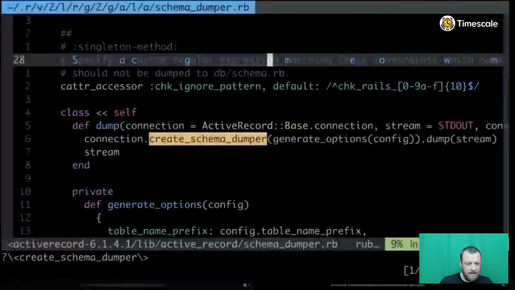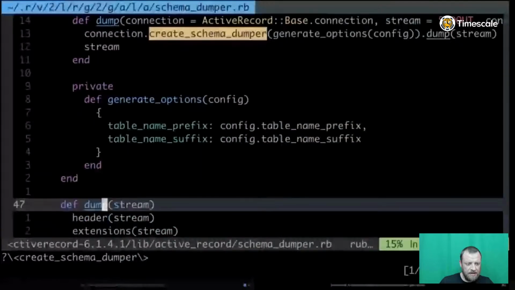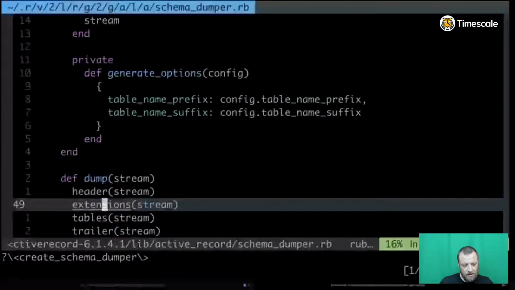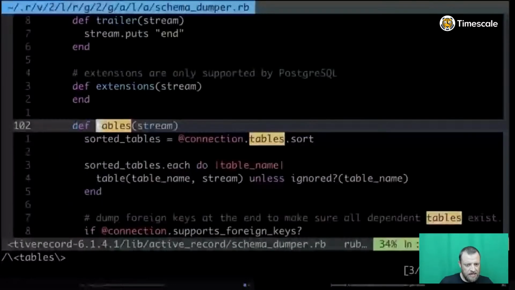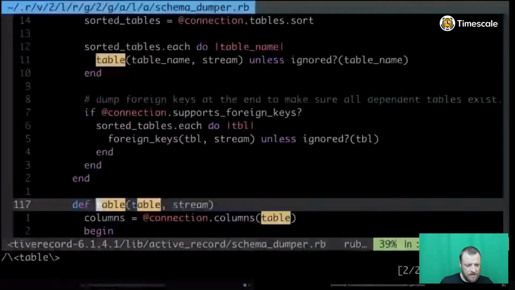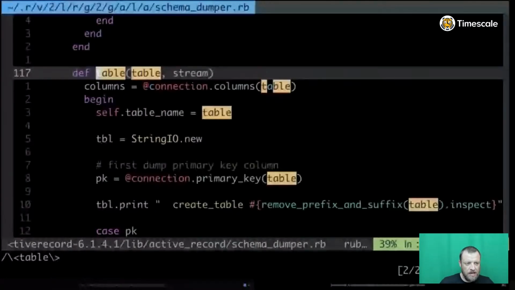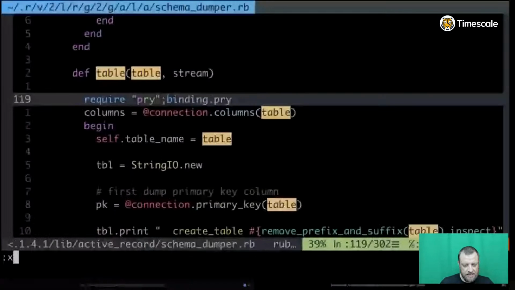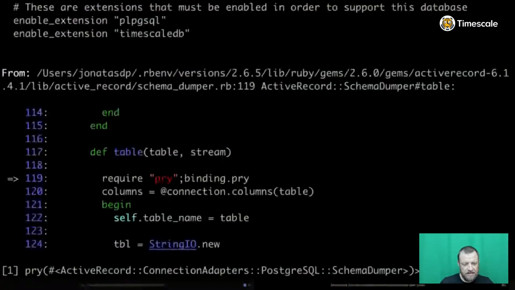When I say dump, I'm just inside this, I don't know, tables. And then here in the tables, I call table. And the table method is also here. So I call super of the table method, but for some reason I don't get in this class. So let's see if when I edit it and I try again, now I get inside this.